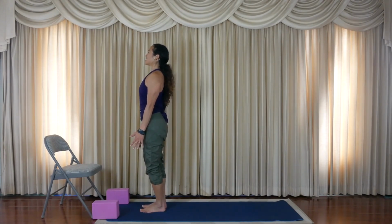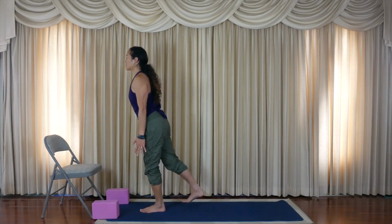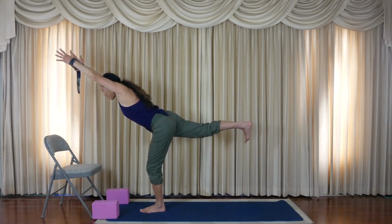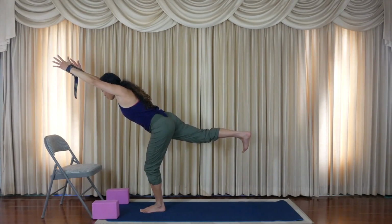And then let's start to hinge forward at the hips. And as we do so, right leg lifts back and up, arms extend forward or forward and up by the ears. Keep the shoulders even, back of the neck stays long. Find your Ujjayi breath. Maybe it's a little greater bend in that standing leg. Last round of breath here.